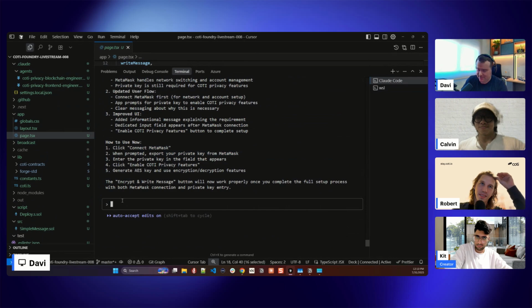Okay, I don't want to export my own private key from MetaMask.